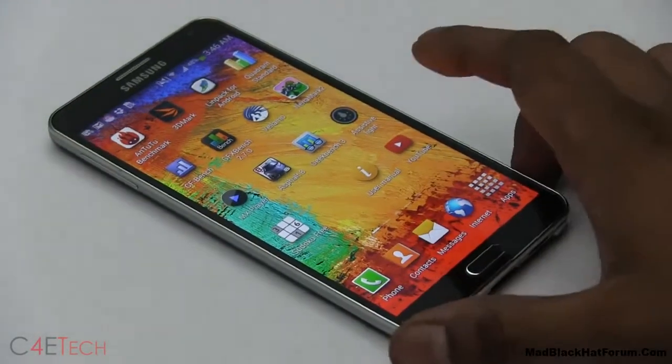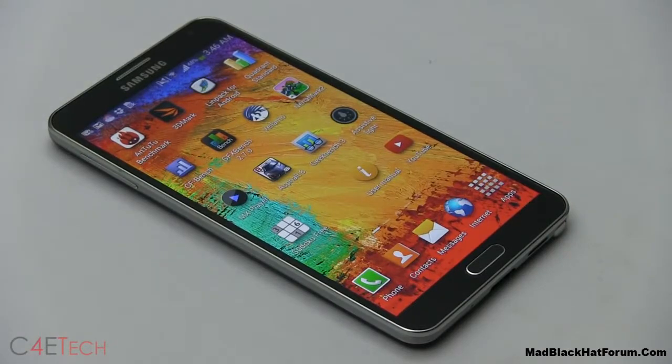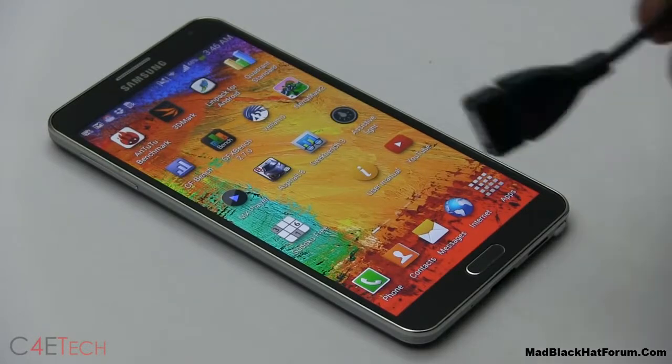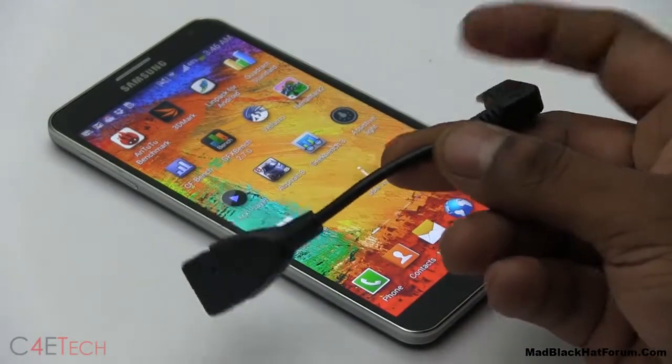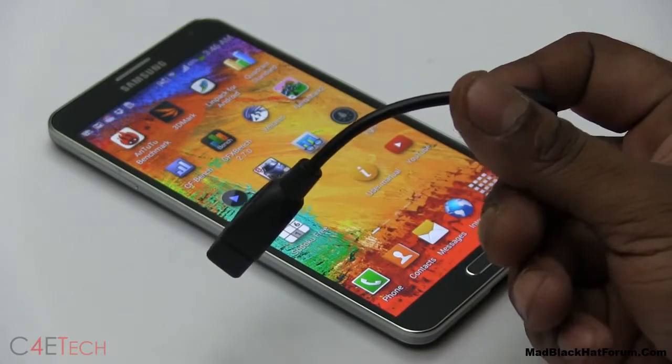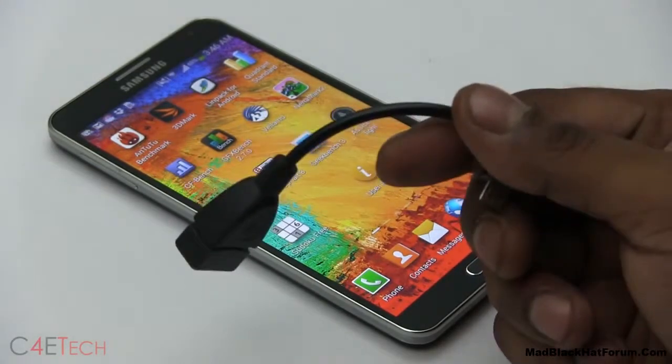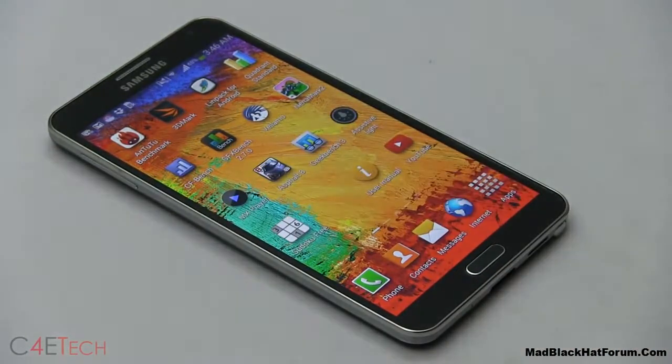Alright, talking about the micro USB port, you might have heard the terms USB OTG and USB host thrown around. What does that actually mean for you? What it means is you can buy these kind of cables. These cost you around $1. They are available from Amazon.com. I'll leave links right below the like button in the description.